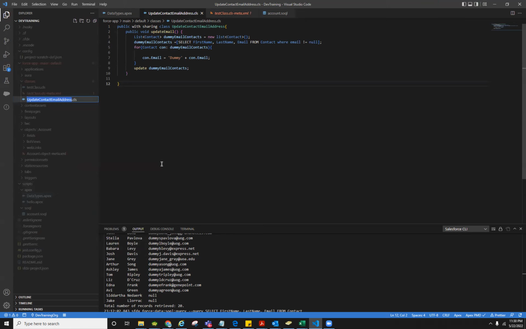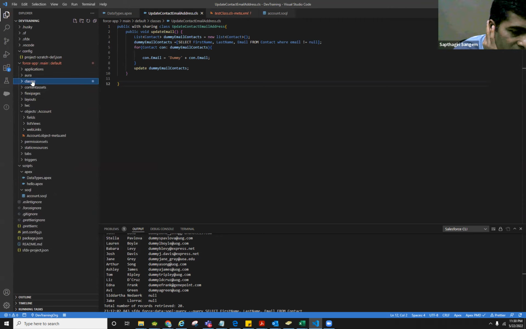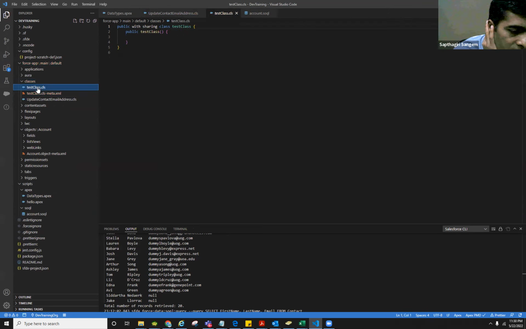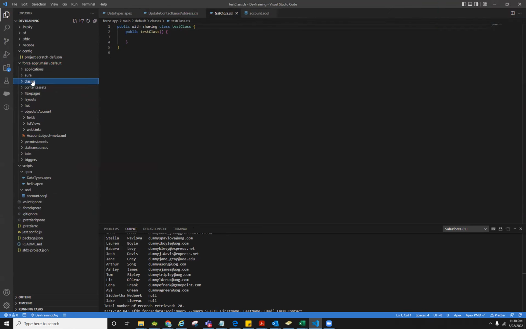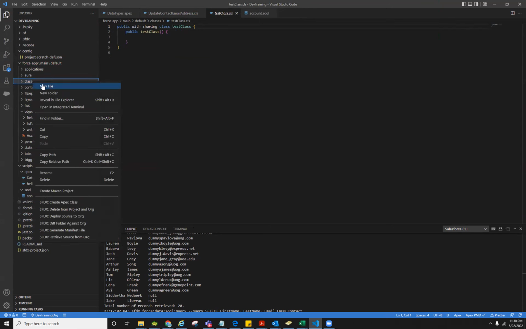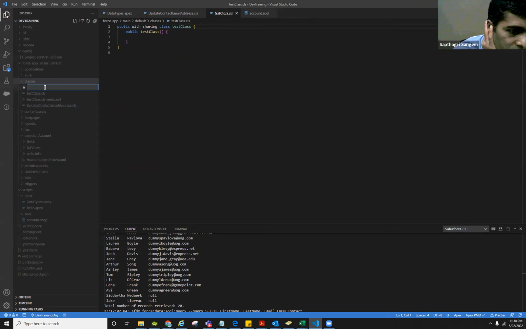Copy that name. And right click again on that class folder, create file, because you have to do this thing manually. This time select file itself, create file, paste that name, and hyphen meta dot xml.